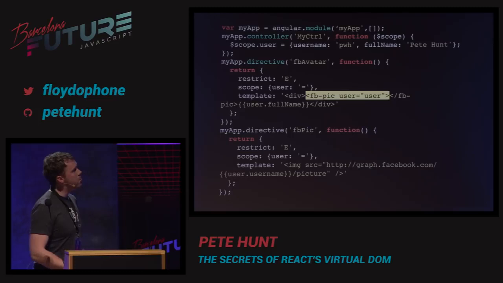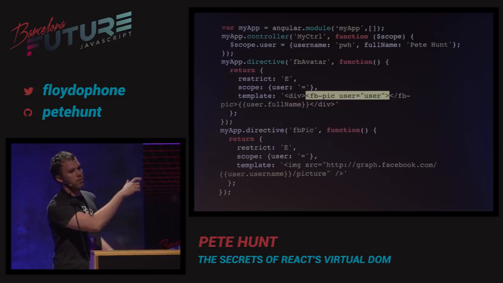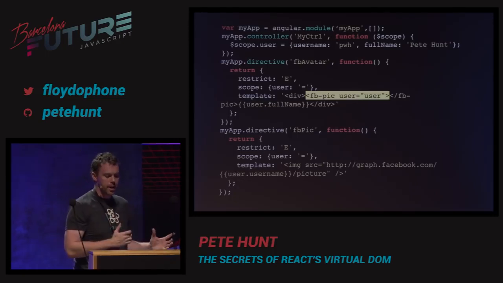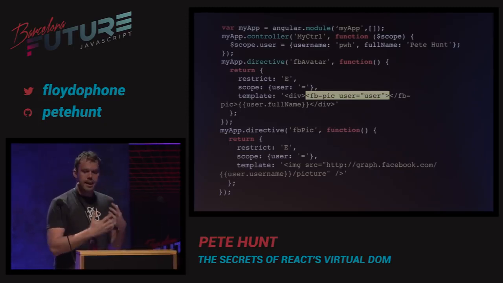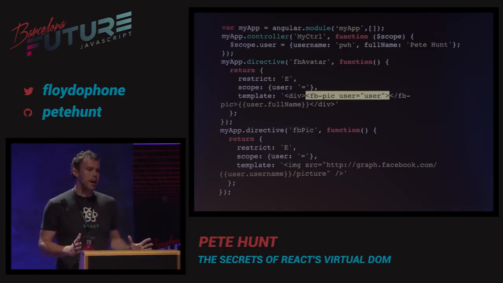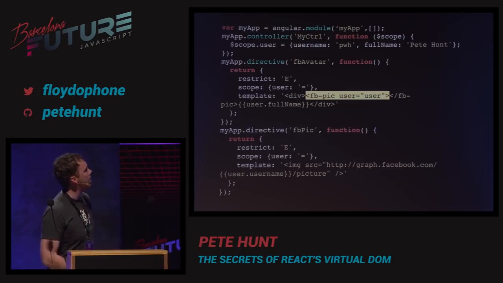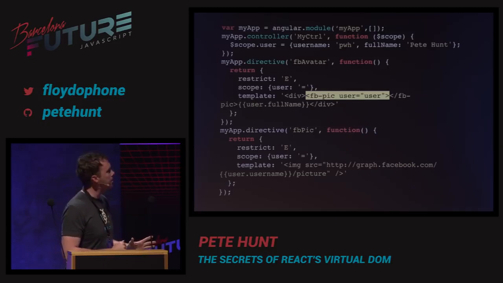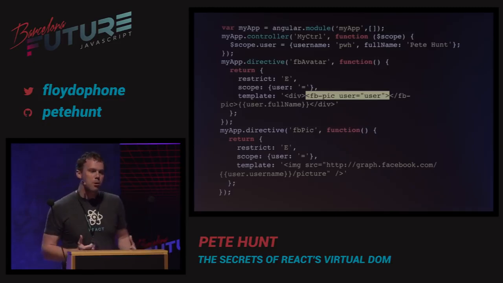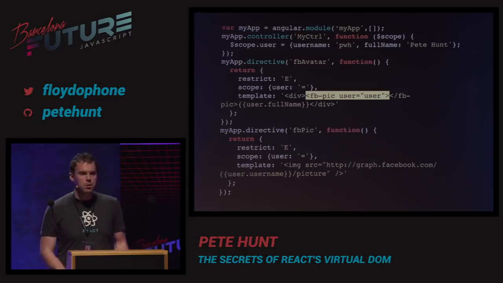Now, notice in order to compose my application here, I have to create a string representing the parameters that I want to pass to this directive. Then Angular is going to stick that into the DOM, reparse the DOM, and pull it back out, and then run this pic. The data doesn't flow in any way similar to how it flows in JavaScript. We set up these two-directional data bindings using these scope indicators here. It breaks all your static analysis tools, and it's just not the way that you compose programs in regular programming languages. It's a leak in the abstraction that you have to use directives to compose your application in Angular.